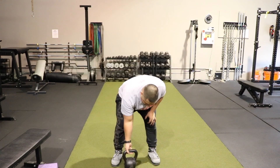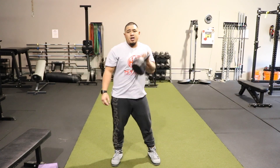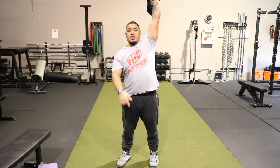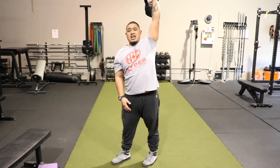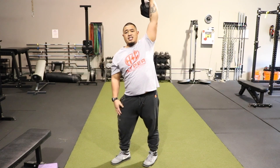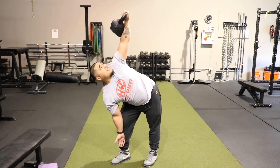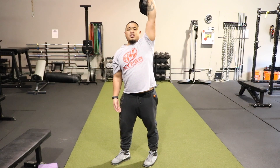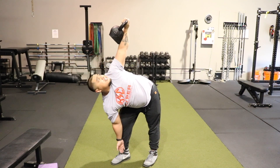All right, so we're gonna do this — you're gonna take this kettlebell, got the Ironman right here. You're gonna bring it up. Press it up, turn your feet 45 degrees away. What you're gonna do is you're gonna sit this hip out — straight legs, bent, looking at the kettlebell — using this arm to guide you down with the leg, just like this. All right.